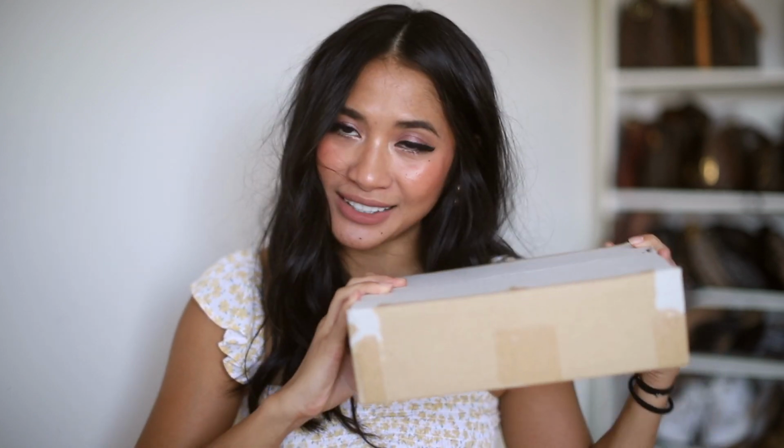Okay you guys, I'm so ready because I know what it is and I'm so excited to finally have it. I am nervous because this type of bag is the type that it's difficult to really gauge sometimes whether it is good condition or not, because some pictures make it look worse than it is in real life, whereas some pictures make it look better than it is in real life. You just really never know unless you ask for a gajillion photos. So they did send me photos, and they told me it's in really good condition. I trust them, and I can't wait to see what this is.